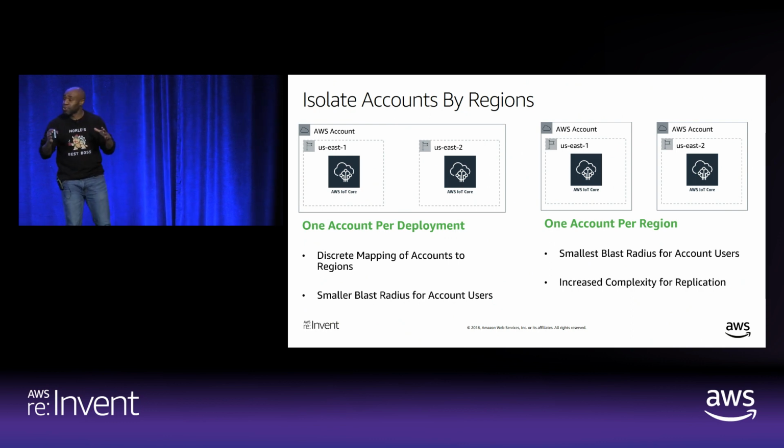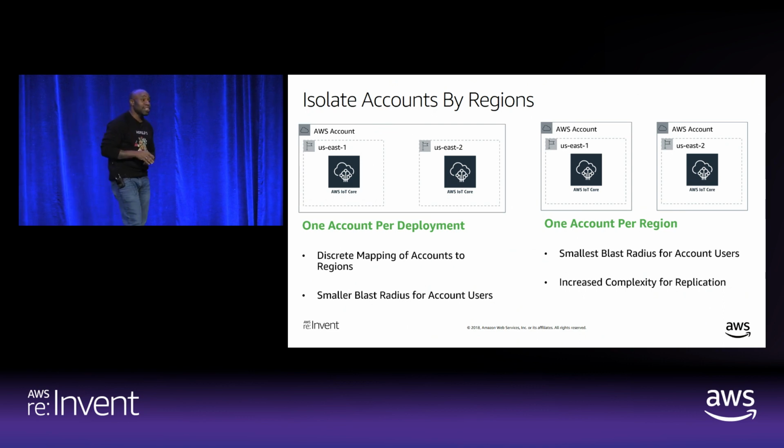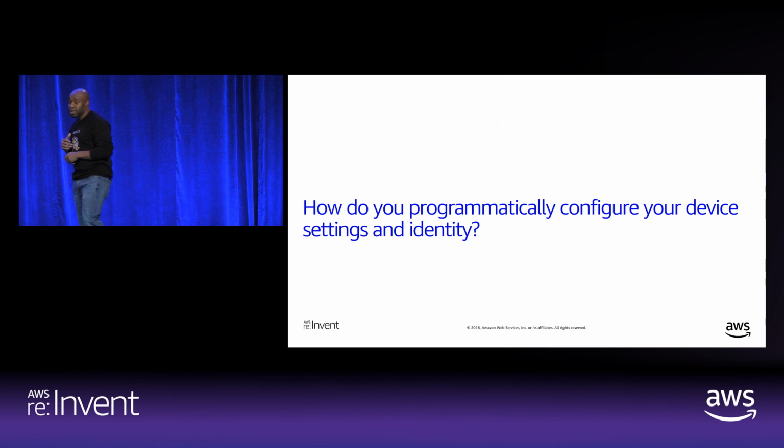Again, we're limiting the blast radius, right? I care about disaster recovery. If someone comes in and deletes all of my certificates, I need to have something they can't go reach out to as well. So I give each account a single region. So that's the first table stake, all about your region and account deployment.